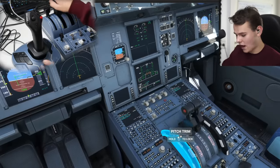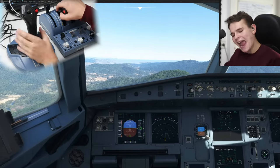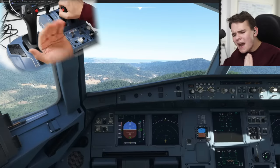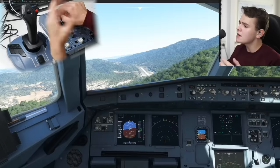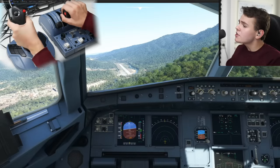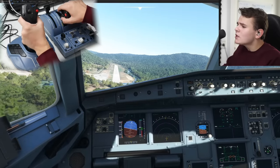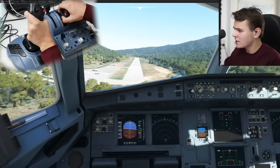Let me talk about one of the main features again — the left-handedness, the Captain Edition design. I'd imagine a lot of right-handed people might be scared to use this in left-handed mode because they lack precision in their left arm. But my argument is that if you eventually want to fly planes in real life, you will have to fly from the left side with your left hand. So you're better off learning it now. I think this is a great way to learn how to fly from the left.